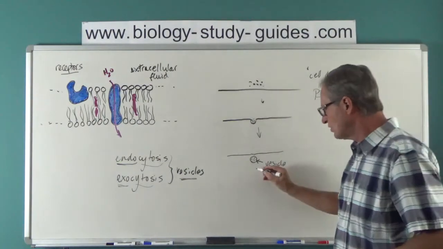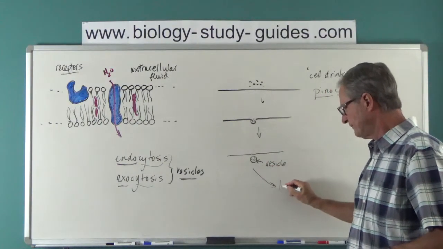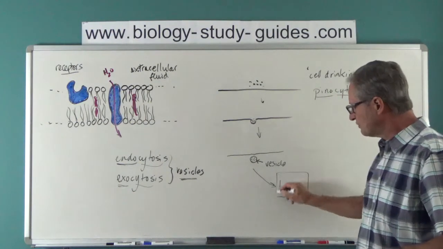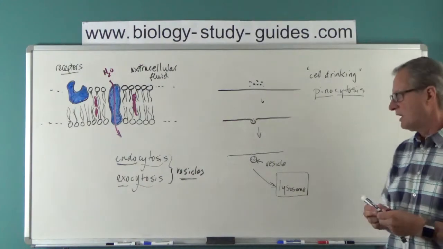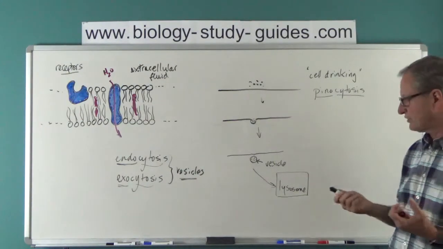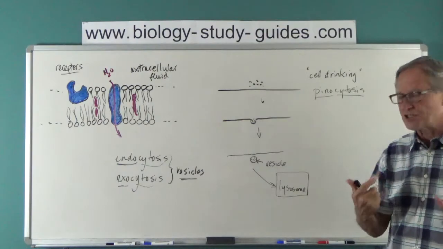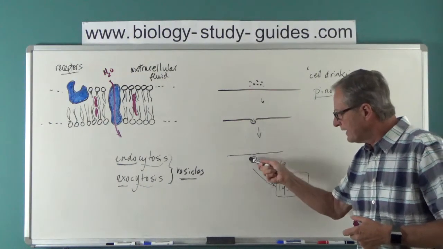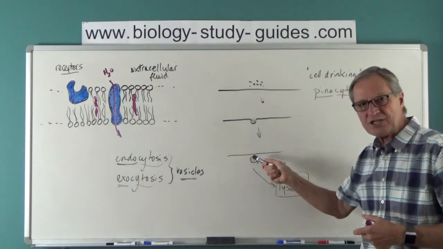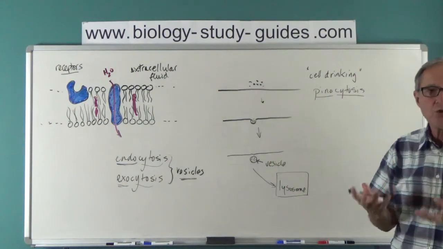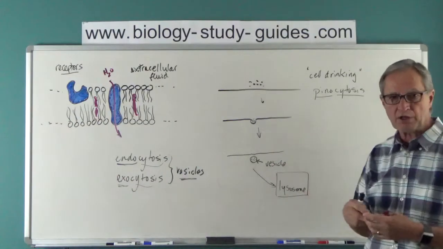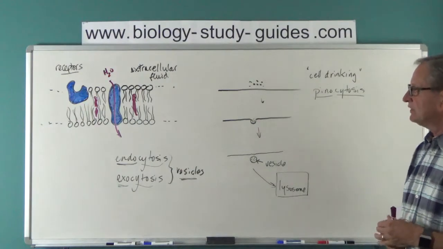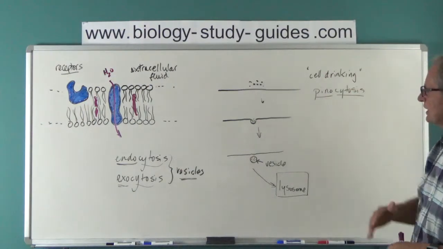The vesicle goes to a lysosome. Now, lysosomes are part of the endomembranous system in eukaryotic cells. Lysosomes contain hydrolytic enzymes, and what happens is it'll fuse with the lysosome, it'll take apart anything that's in here chemically, it just breaks it down into unit molecules, if you like, and then it can use the molecules, and if it's just water, it uses the water in the cytoplasm of the cell. So that's pinocytosis, or cell drinking.